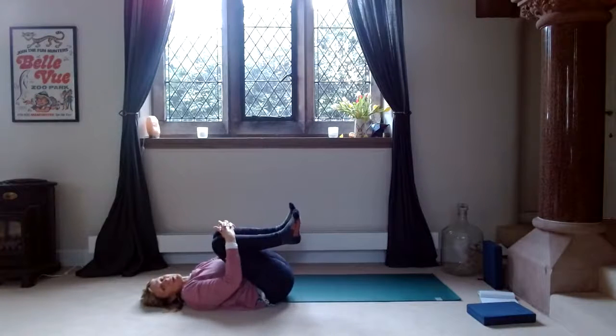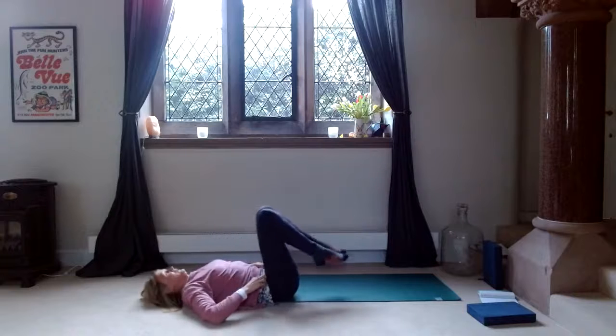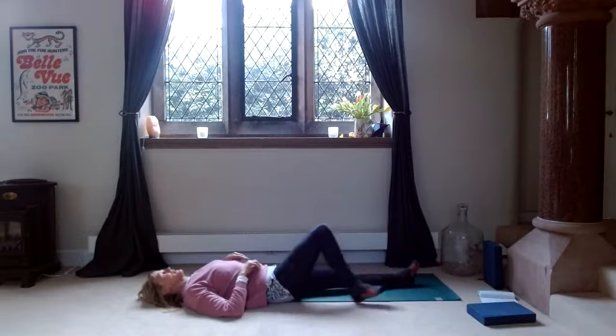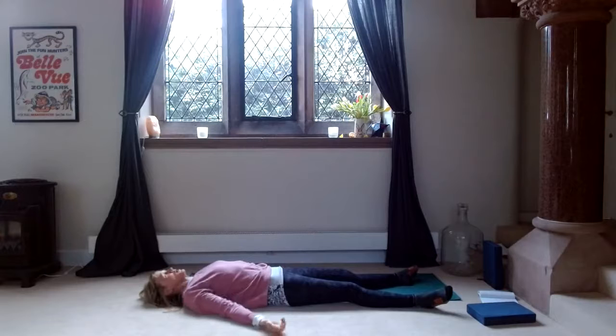And I've run over in time, but if you want to practice the 3-part yogic breath for 2 minutes, if you've got time, really recommend to fully relax, so stretching out the legs, small toes out to the side, palms up, and just 2 minutes to focus on full body expansion from the tummy, expanding the diaphragm, expanding the side ribs, expanding the chest, and exhale, release, feeling the release as you exhale.